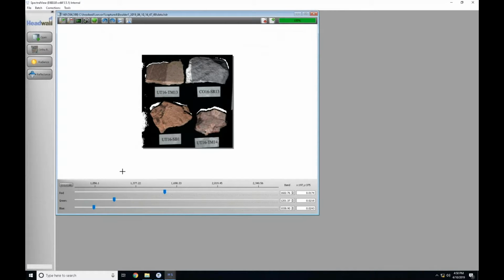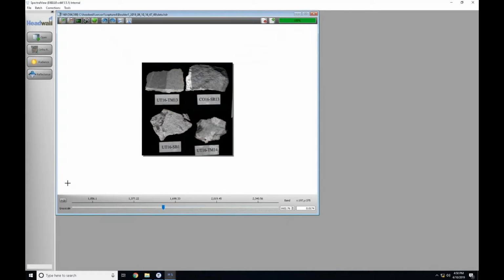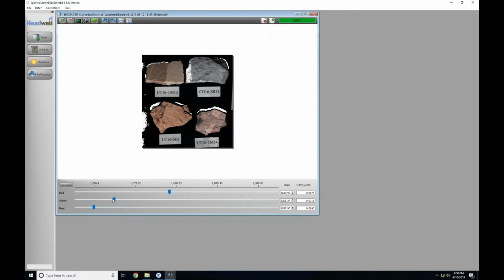We can either look at an RGB value or a grayscale value. The grayscale value is just going to be the intensity at any given spectral band. So all the way from 900 to 2500 nanometers, we can see the grayscale image of everything. Or for the RGB, you can pretty much arbitrarily select any red, green, or blue band to project an RGB image. And so this is, again, just a quick way to visualize the data.